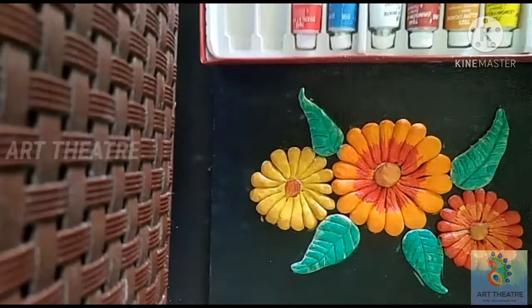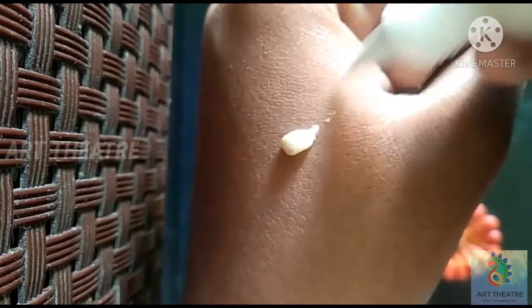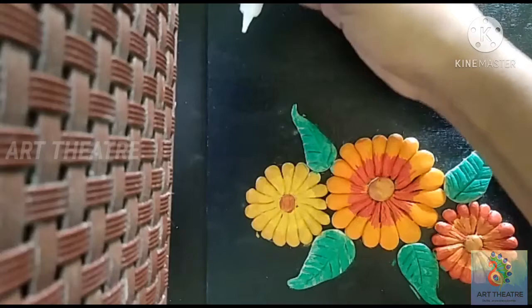We can do any extra effects on it. For extra finishing, I am using Fevicryl 3D Outliner Golden. I am going to use it on my hand first. I'll press it and spread it so that the glitter effect will be visible to us. Now I am going to add it on our canvas board and spread it neatly so that our canvas look will be superb.